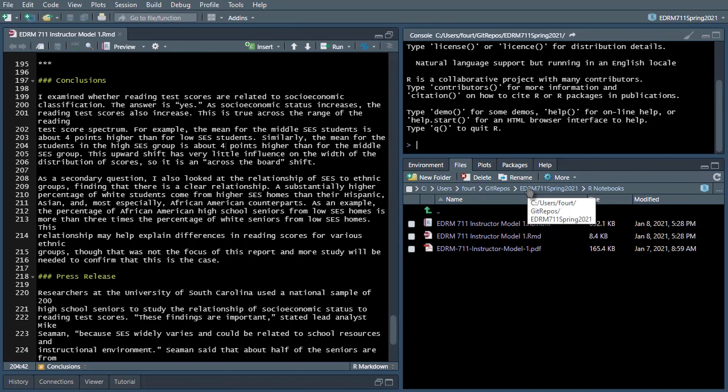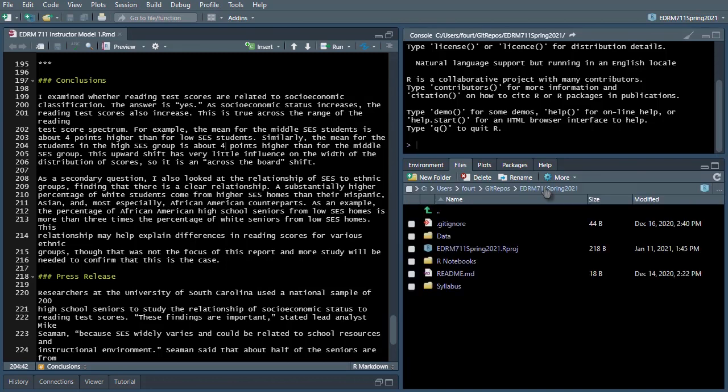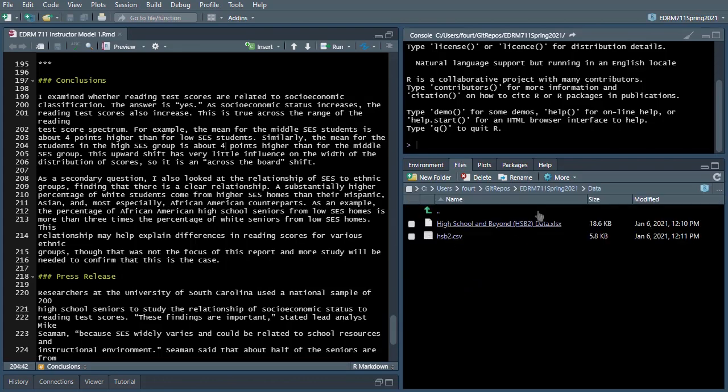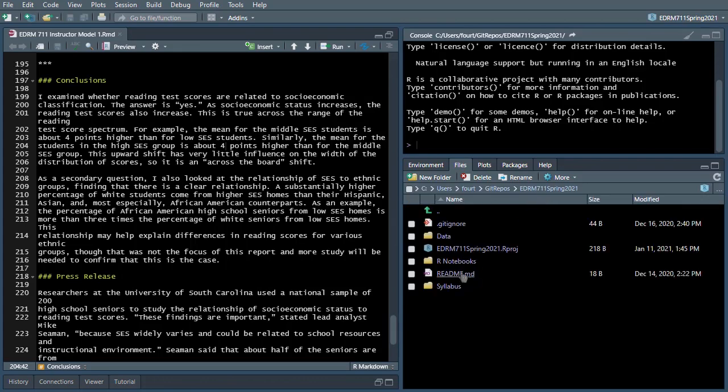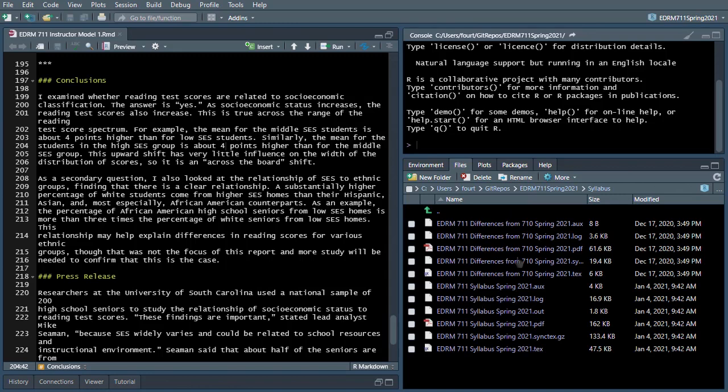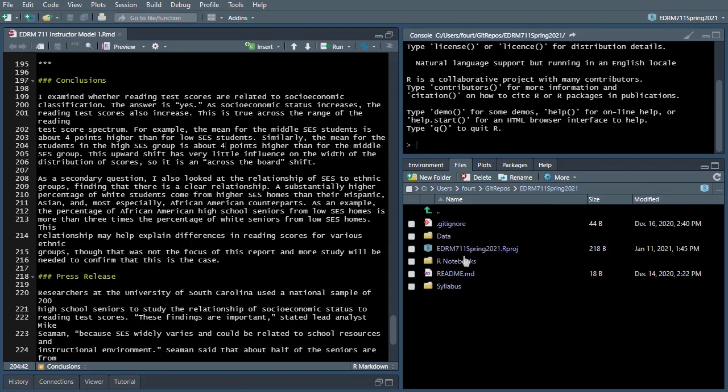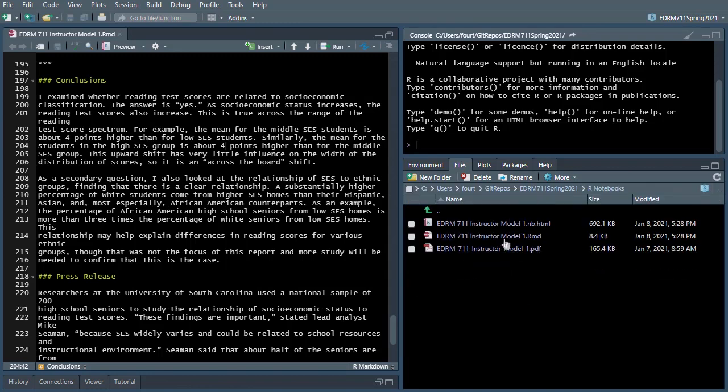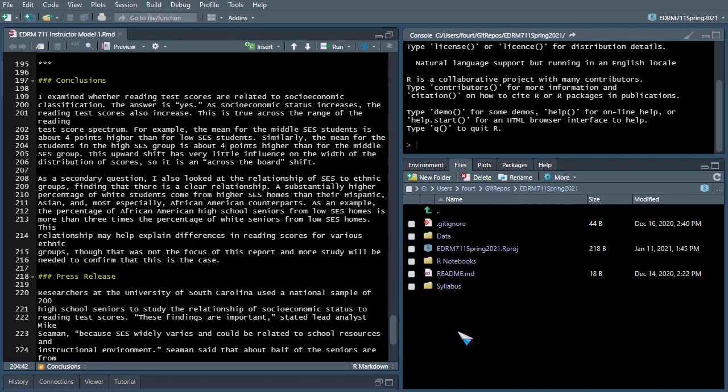If I were to look at the files that are actually in that folder, we will see that we have files here as well as subfolders. So I have data in a subfolder. Here I have files for my syllabus down here. Here I have my R notebooks that I'm using in that class.